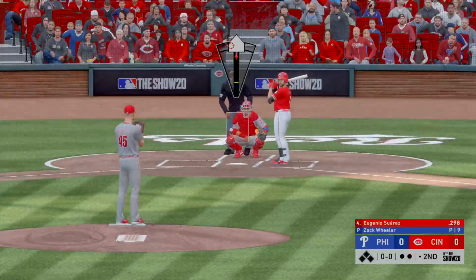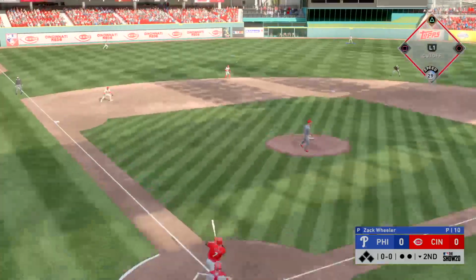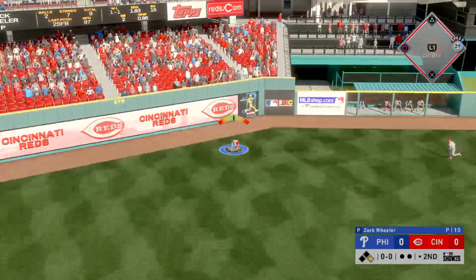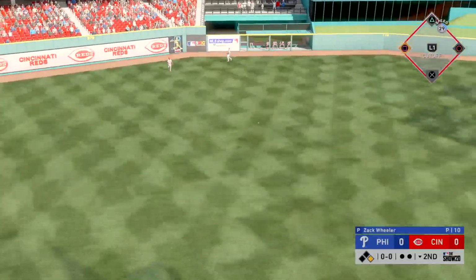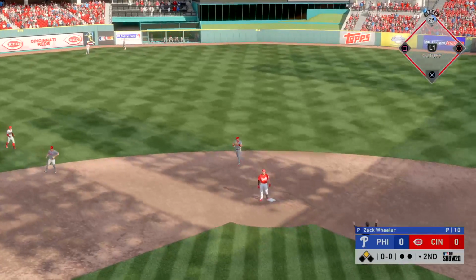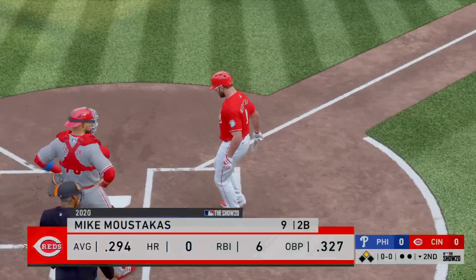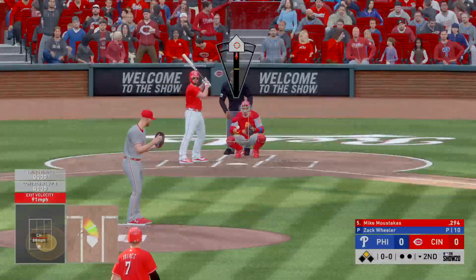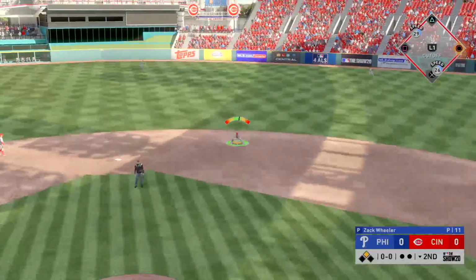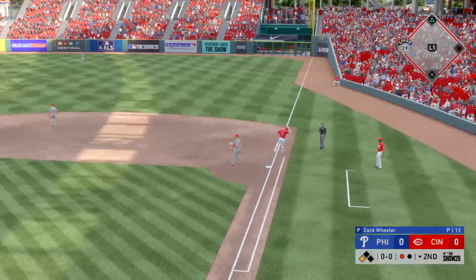Last half of the second set to go. Set to get his day started. Eugenio Suarez got him just a notch below 300 so far on the season. That gets down, and he's got himself a base hit. And the Reds get a man into scoring position on the leadoff double. As we take a look at the replay here, you can see that it was a hanging changeup. Nice job of staying back on it, and he's able to tattoo it for a double. And you know, if that pitch would have supplied more velocity, it might have been out of here. He hit it right on the screws.